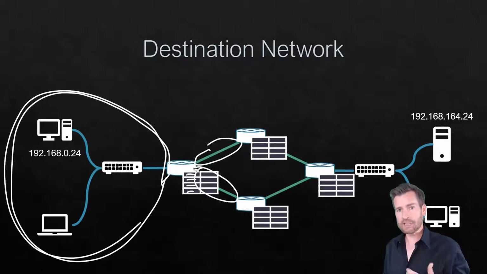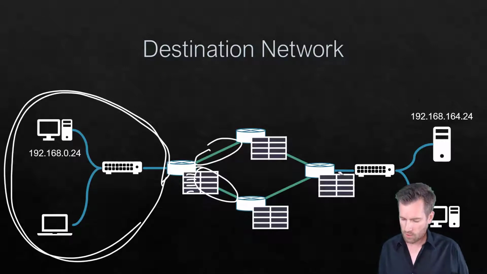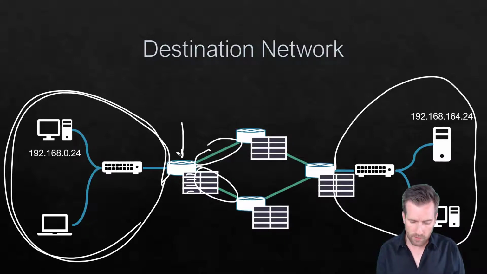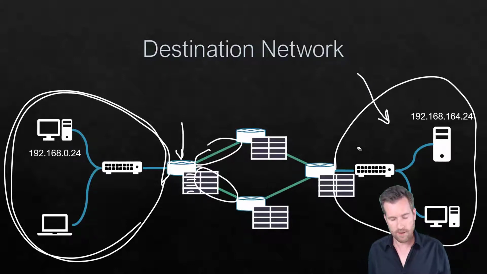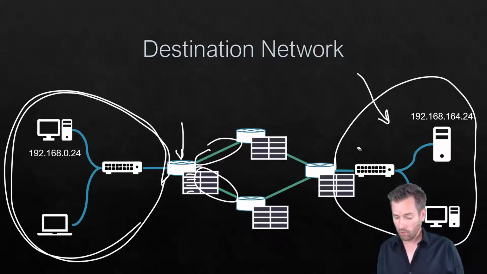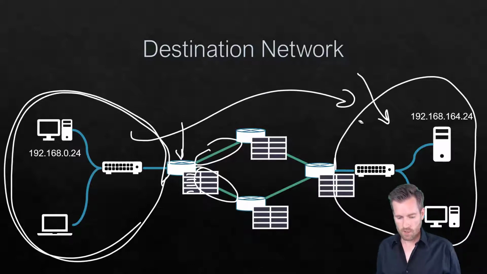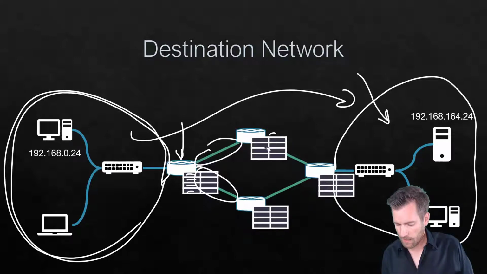Now, it also has a destination network of possibly some remote network. So in this example right here, we have a remote network that this router is going to need to know the location of. In order for it to get packets there, it needs to know of that remote network. So we have our directly connected networks, we have our remote networks. There's actually two more remote networks that are here, and that's this link right here and this link right here.